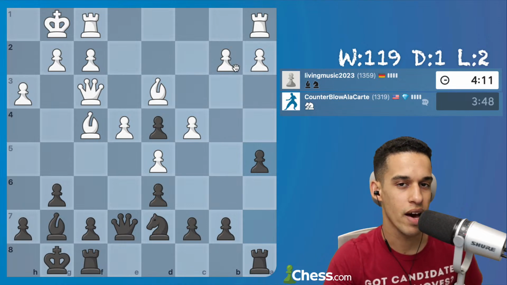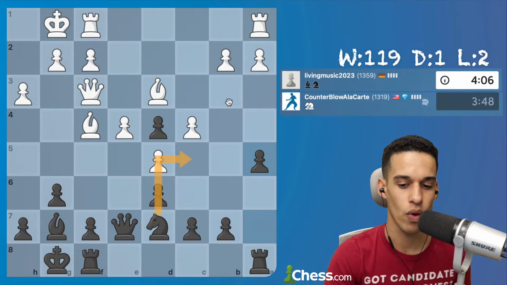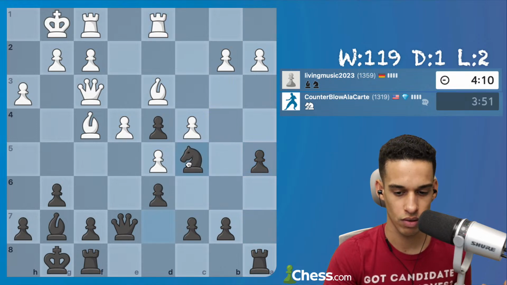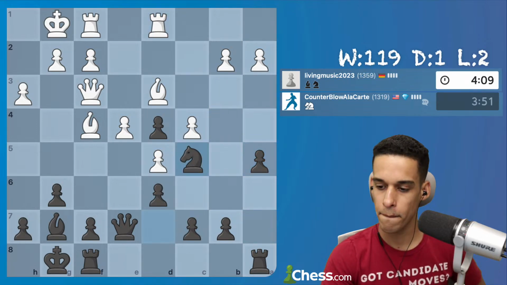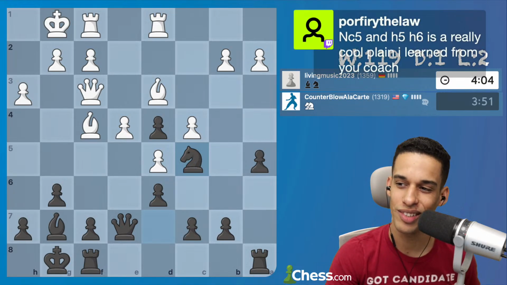Now this move, thematic, we've seen it over and over. The idea is to put the knight on c5 without them pushing us. So there we go. There you go. We're putting it together.